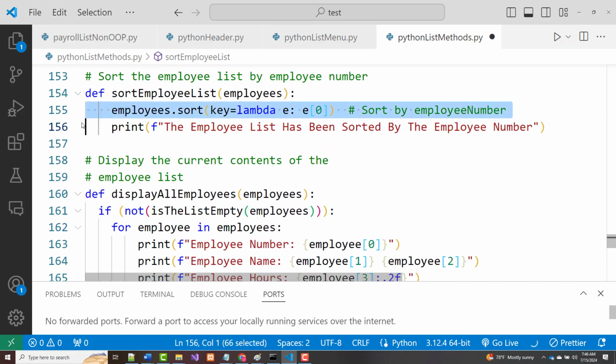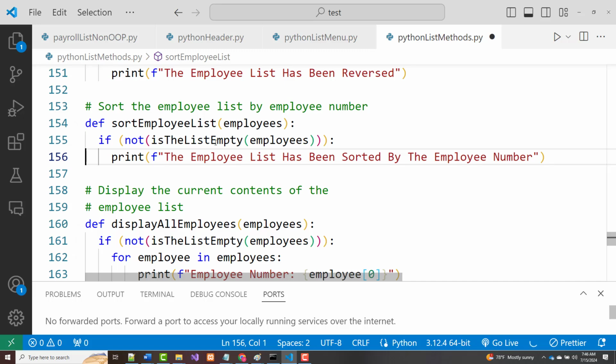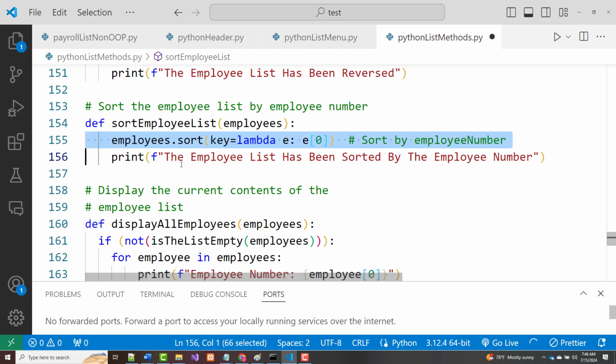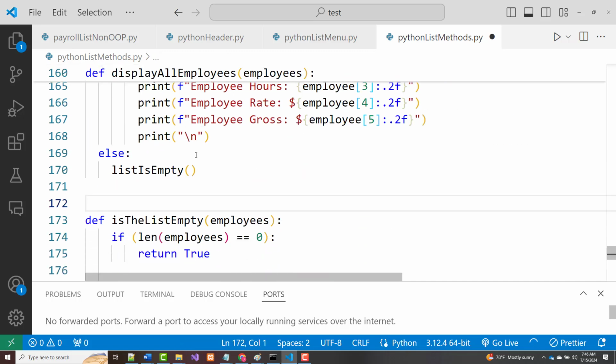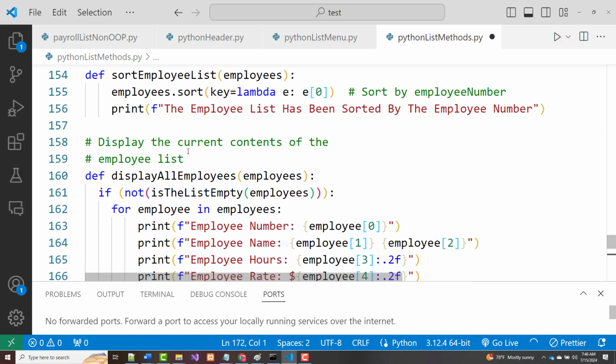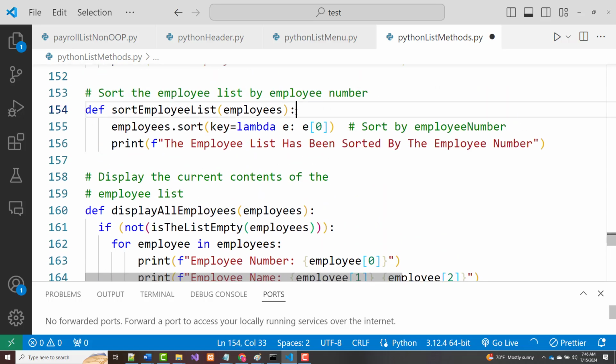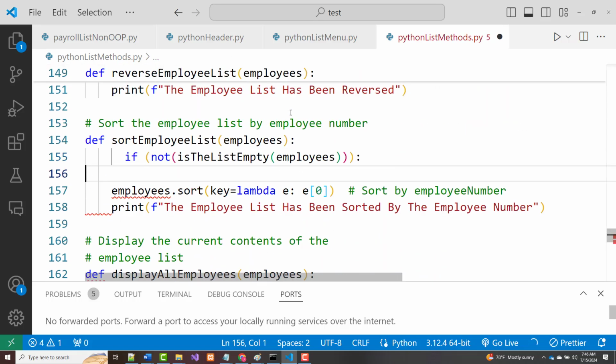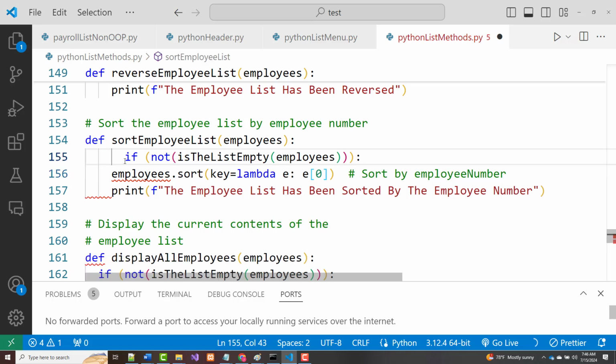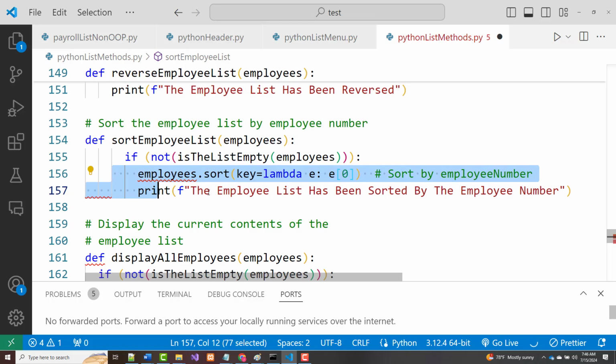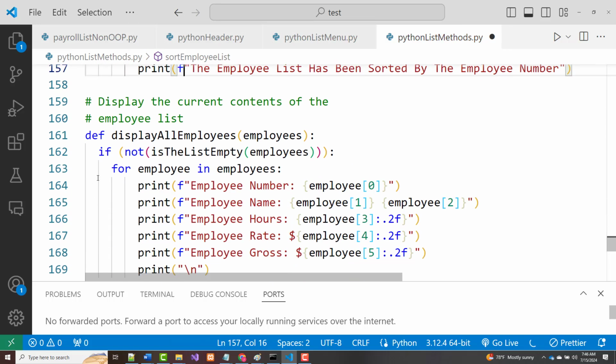So I'm going to come in here and do the same thing here. Oops, let's see. Try it again. All right, so if it's not empty, we're going to tell it to sort, and it'll print that it's sorted.